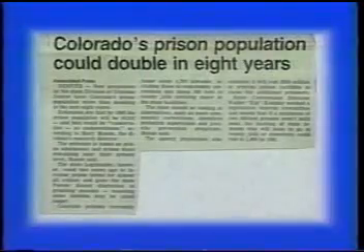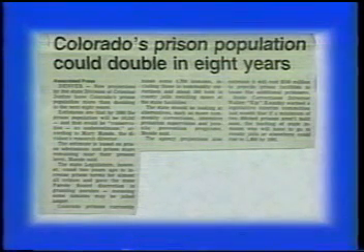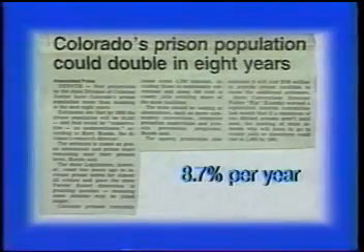Now, I wish we could get every person to make this mental calculation every time we see a percent growth rate of anything in a news story. For example, if you saw a story that said things had been growing 8.7% per year for several recent years, you wouldn't bat an eyelash. But when you see a headline that says the prison population could double in 8 years, you say, well, my heavens, what's happening? And the answer is 8.7% growth per year. Notice when you express it as a percent, most people don't have any real understanding what it means after 1 year. But express it in terms of doubling, people begin to understand.